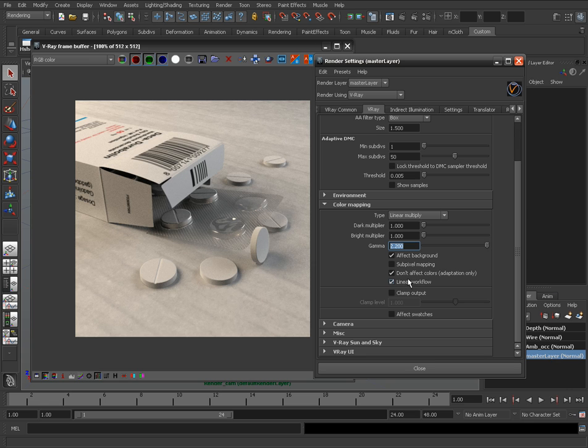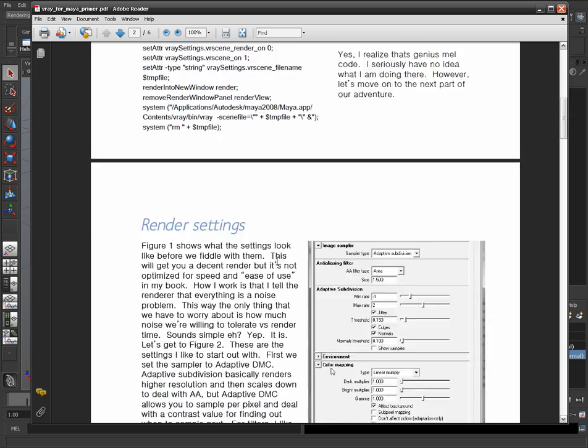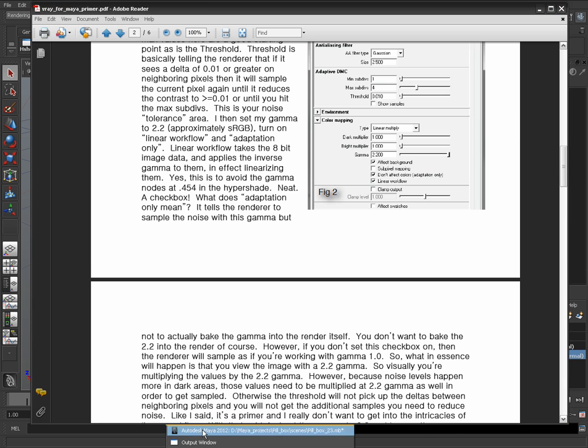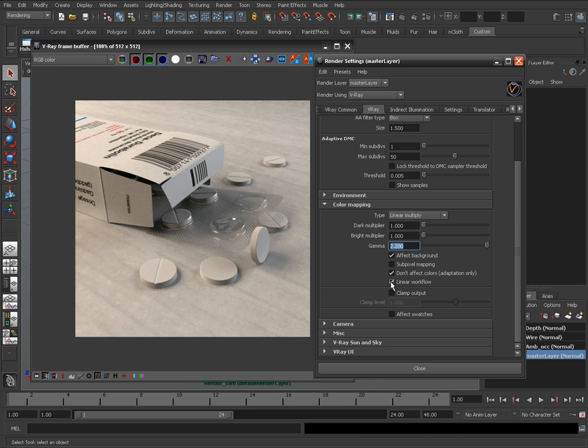Now the thing that I thought was wrong with the linear workflow in the Needlehole settings in the document was to use the linear workflow here, checking this linear workflow here.